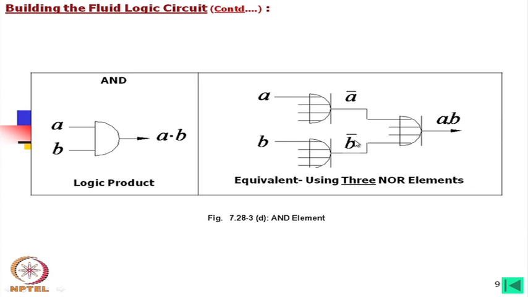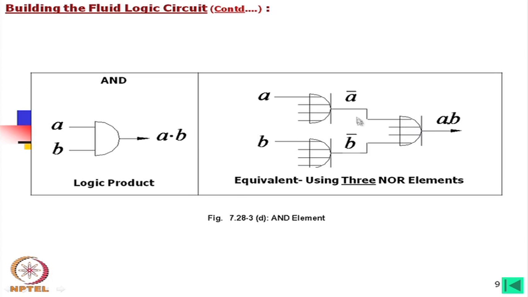You see, this is not (A plus B) whole bar, it is A bar plus B bar. Look at this. Suppose A is equal to 1, then A bar is equal to 0; B is equal to 1, then B bar is equal to 0. Then A bar plus B bar is equal to 0, so the output is 0. That you can also get from A dot B. Now, let us consider A is equal to 0, so A bar is 1, and B is equal to 0, so B bar is 1. So A bar plus B bar is equal to 1. Now, A dot B will give the same result. You have to just go through this exercise, but mind it, this is a NOR element.